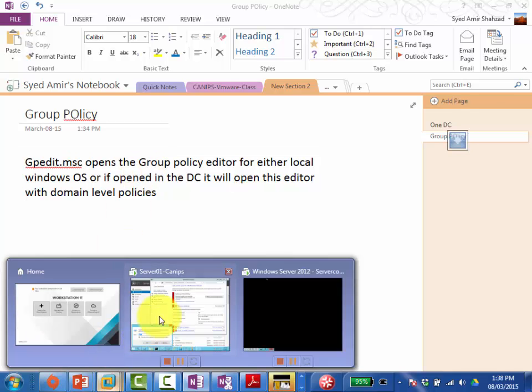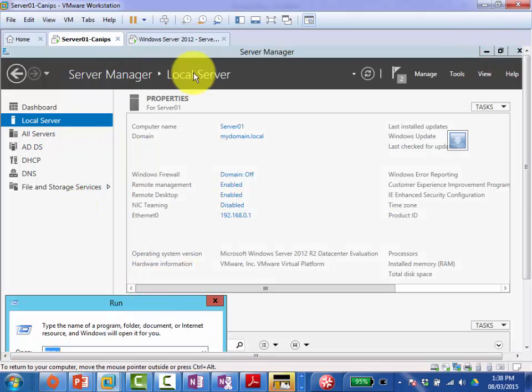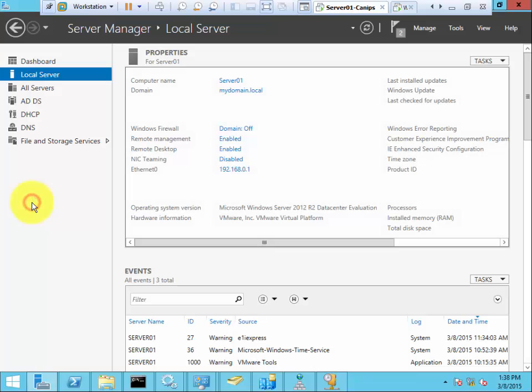Now if I go to DC1, server 1, everyone there? Let's quickly do one policy so we could know how it affects. First of all, what we're trying to do is block the desktop of a user.